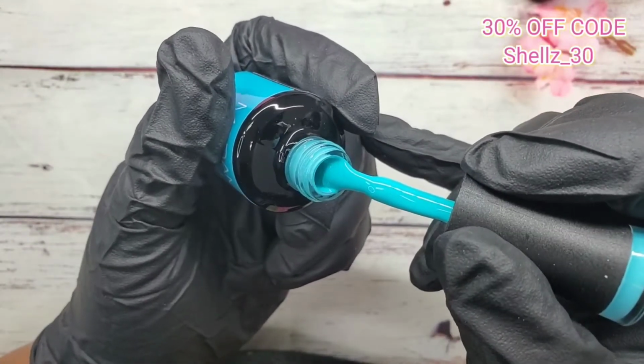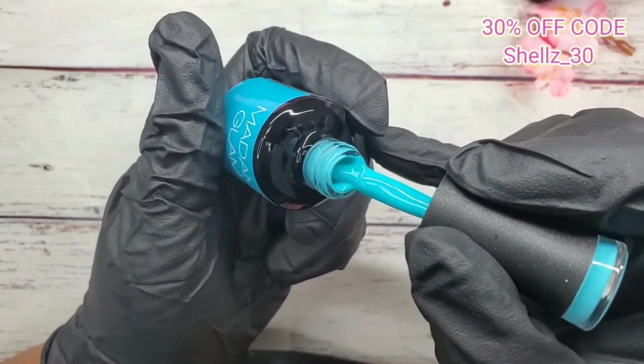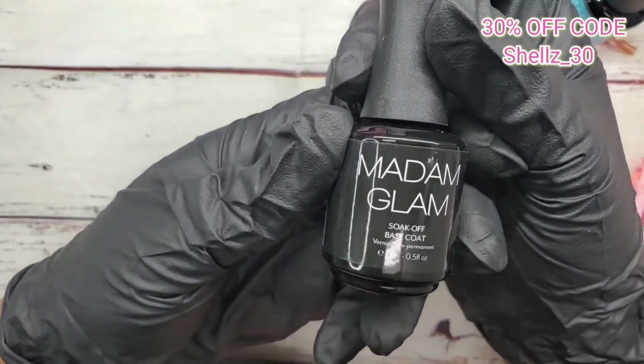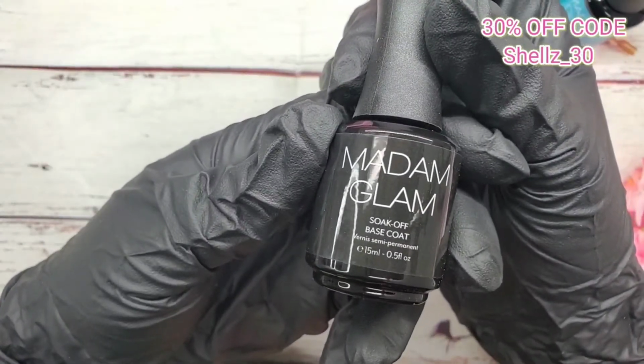So let's take a look at this color. Oh, that is so pretty. So freaking pretty. Love it, love it, love it. Thank you, Madam Glam. I surely appreciate you guys. Then you also get a soak off face coat.